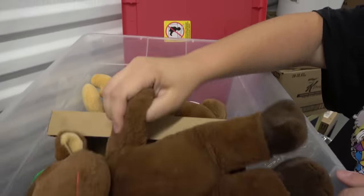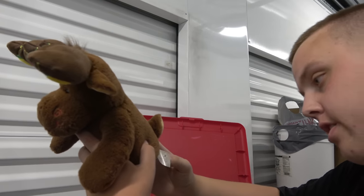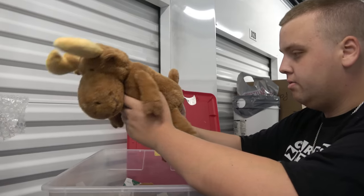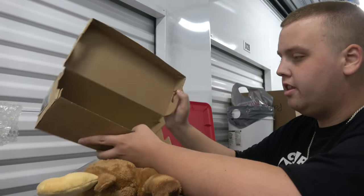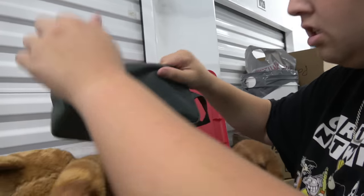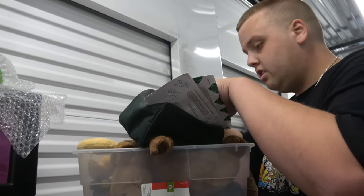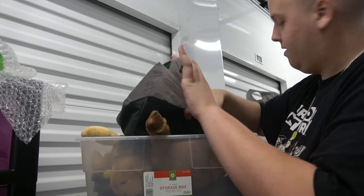A moose. Look at that. A Christmas moose. With, what is he? Build-A-Bear Workshop. What about this one? Kohl's. Nikes. With nothing. Why do you keep this? Then we have this thing, a bunch of combs, probably with lice. No, probably not, I don't know. But there's weird stuff in there.